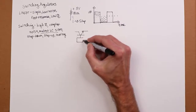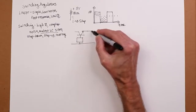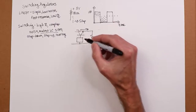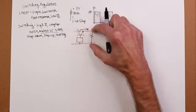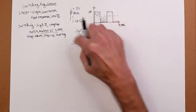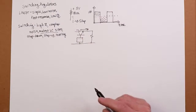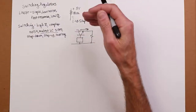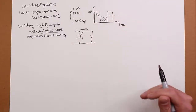I'm not going to draw the whole op amp, but here's a control circuit, and this goes out to your load. So this thing is passing the current, and there's always a voltage across it that's taking the difference between the unregulated and the regulated output, right? So there's always a decent power dissipation in there. With this, we're only going to turn the transistor on fully, saturation, and then off fully, so it's in cutoff.